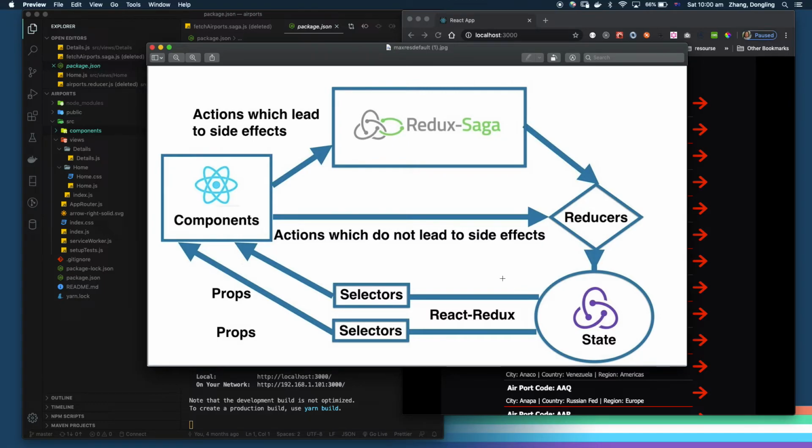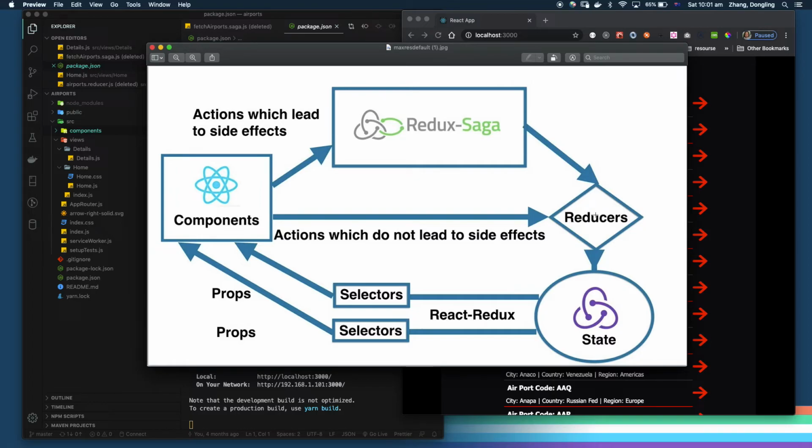For the side effects, the components aren't going to do side effects; the components will make an action. The action will lead to side effects, and we use redux-saga to handle it. Redux-saga listens to the components for actions and does the heavy job for you. Once redux-saga finishes processing, say if I'm going to fetch the airport data, it goes to the third-party RESTful API and gets it back.